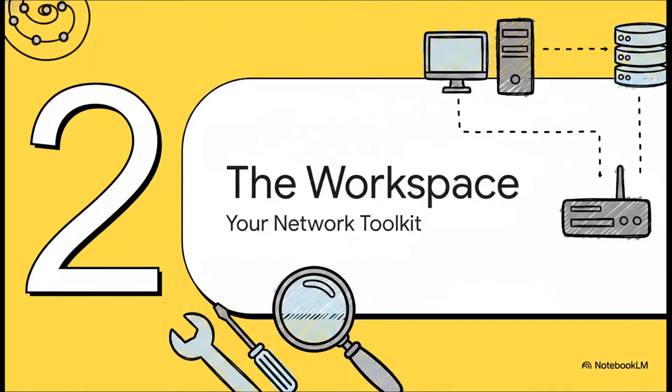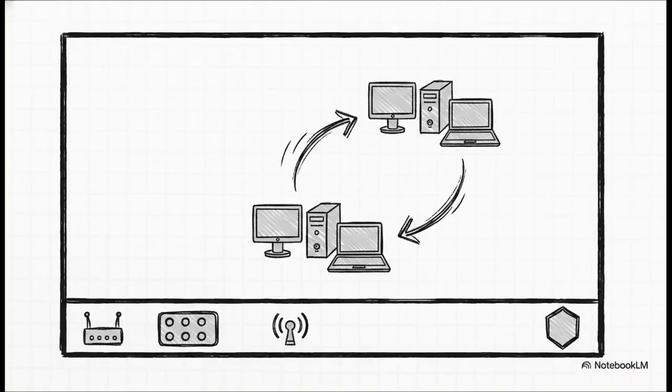Moving right along to Section 2, the workspace, your network toolkit. Now, once you open up your brand new workspace, you'll see this big blank canvas. This is our playground. It's where we build. Down at the bottom, you've got an incredible variety of devices right at your fingertips. We're talking routers, different switches like the super popular Cisco 2960, end devices like desktop PCs and laptops, wireless gear, security firewalls, and of course, a whole drawer full of cables. We're definitely going to be exploring a lot of these later on, but for today's simple peer-to-peer build, we're just going to grab 2 standard desktop computers and pop them right onto our blank workspace.